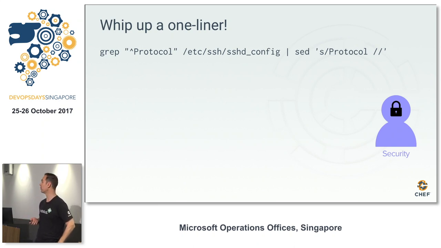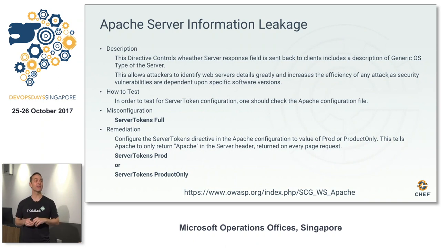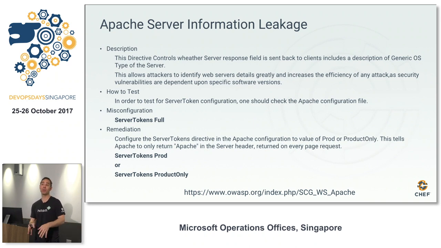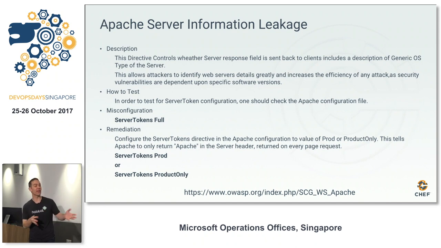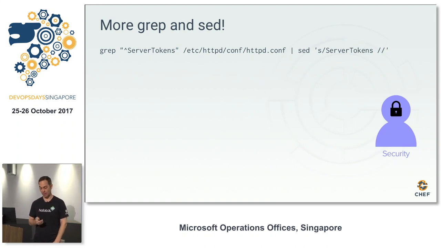You can see which version of the protocol you're using, check the exit code, and you're good to go. Then you open it up a little further and get to Apache server information leakage — essentially you go to a website, the HTML page drops you in a directory and it says Apache 1.6 on Solaris 8. Everybody knows you shouldn't be using that old version of Apache or Solaris, so you don't want to leak that information. More grep and sed — you're going to look for the server tokens. You've seen this before.